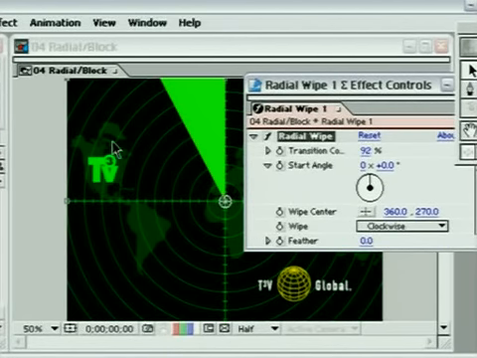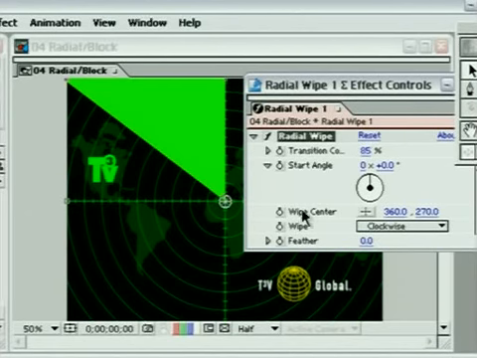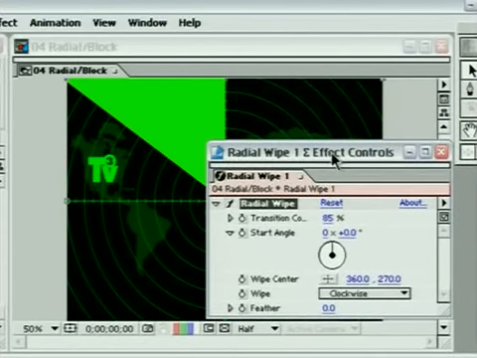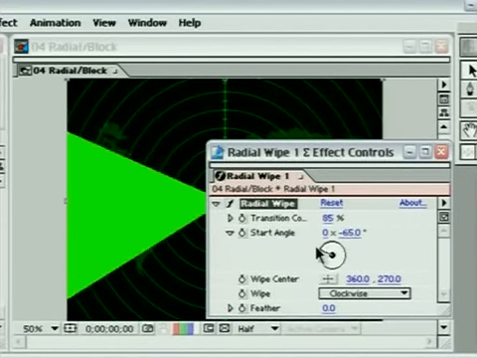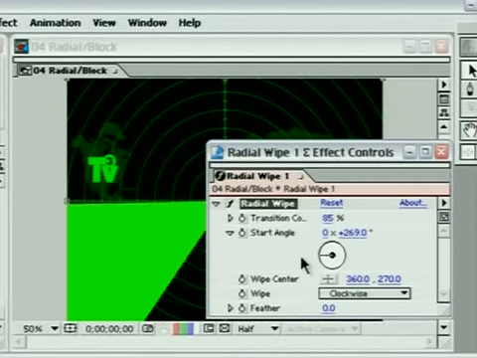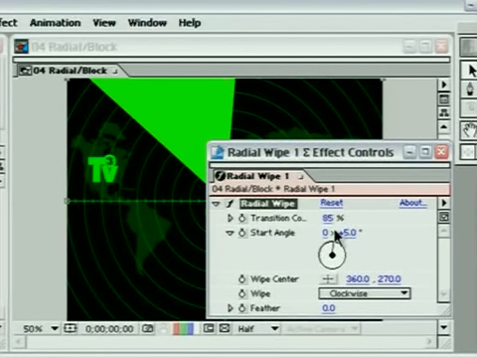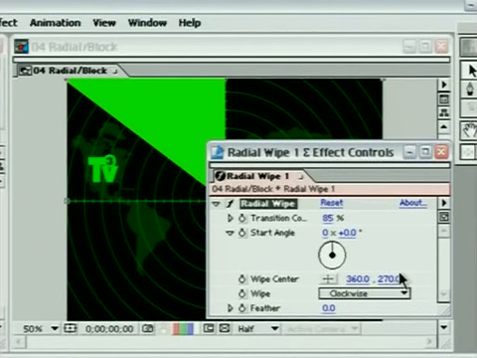I don't want this visible all the time, so I'm going to actually do 2 radial wipes. Now what we'll do is set this one up initially. Let's bring the transition completion value down to about 85%, so I want it only about this wide. And likewise with the linear wipe, we also have the start angle, which I can drag around, and that's what we're going to animate to make this move around in a circle, like so. Okay, let's just bring that back. I'll hit Command Z, Control Z to undo that.